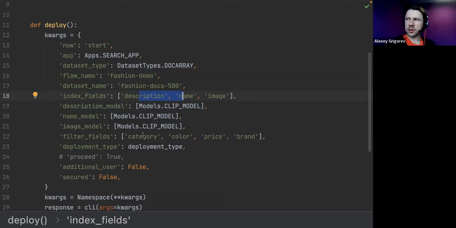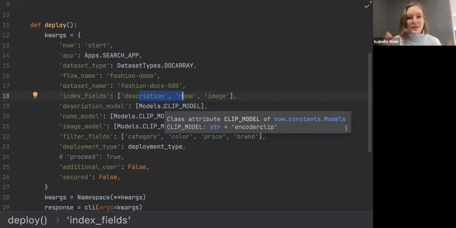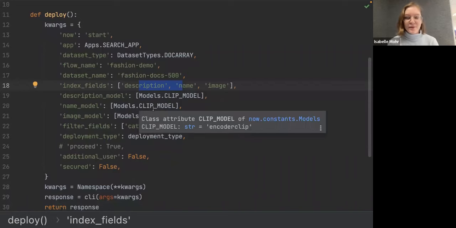Clip is a pre-trained model, right? Yes, exactly. So currently in our app, I'm not specifying any fine-tuning for this model, though we also plan to support this in the future, that you can also fine-tune a Clip model with your particular data set, and that might enhance also your results. But for now, this is just going to use vanilla Clip. I think it's V32 or something like that. We can have a look if you want.